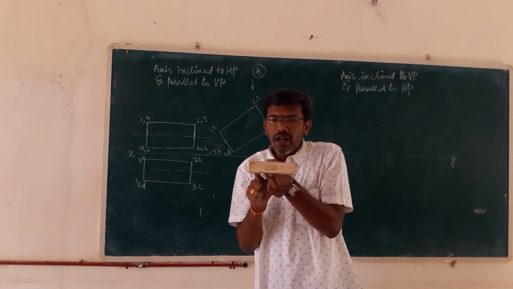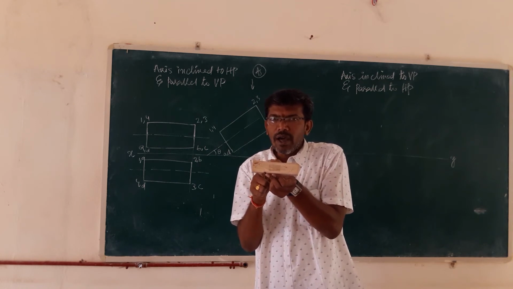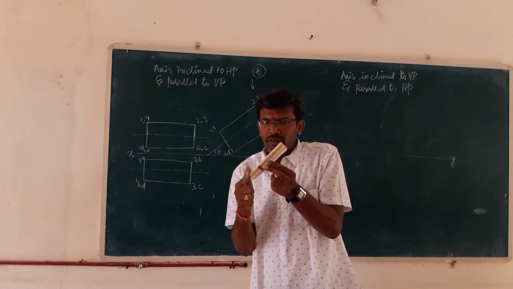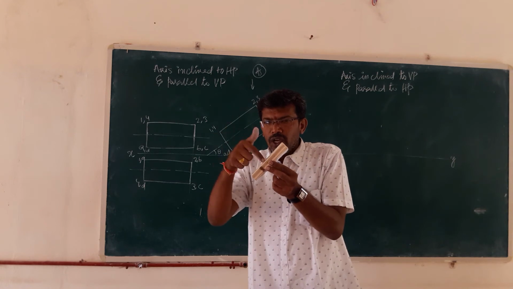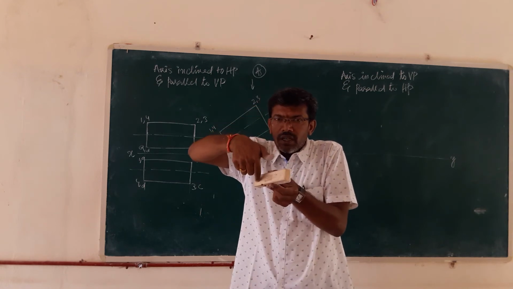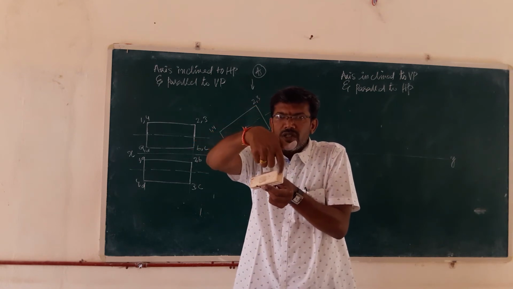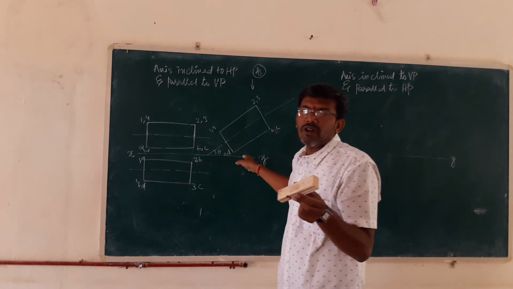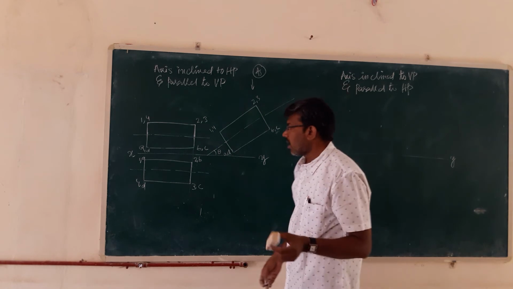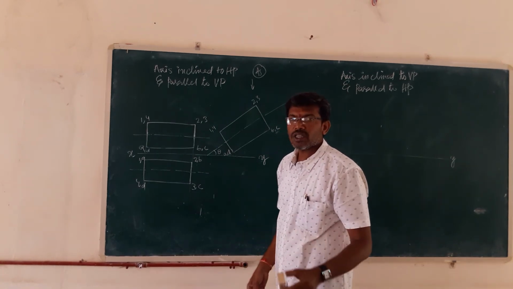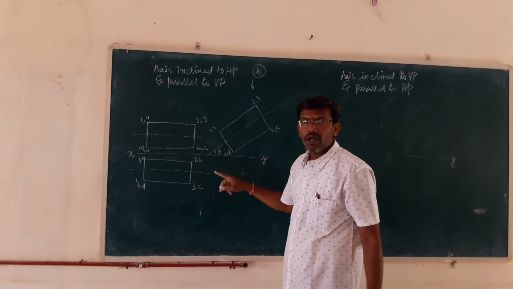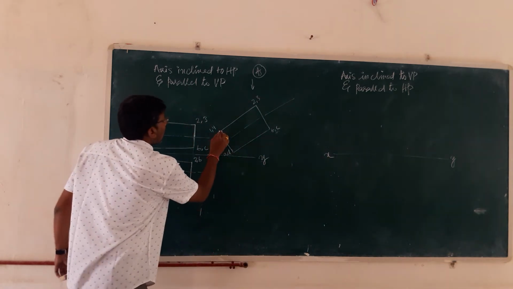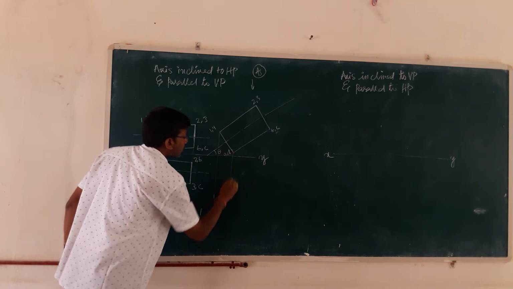When it is perpendicular or parallel, you can see only one face. When I make it inclined with the horizontal plane like this, you can observe this face, as well as this one. So whether it will be visualized in this picture or not, let us see. Okay. Now what I will do is, I will draw the projectors from the front view. So see here, I will draw the projectors.